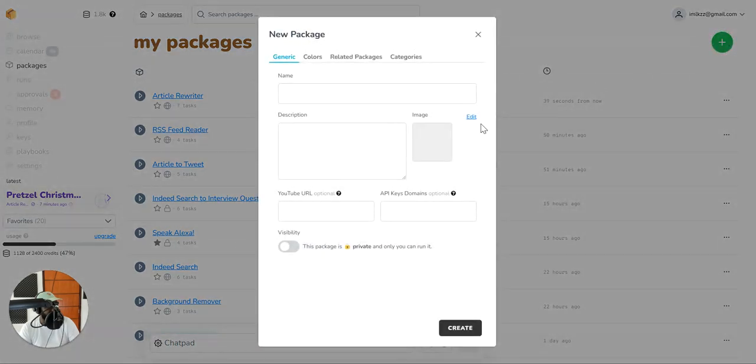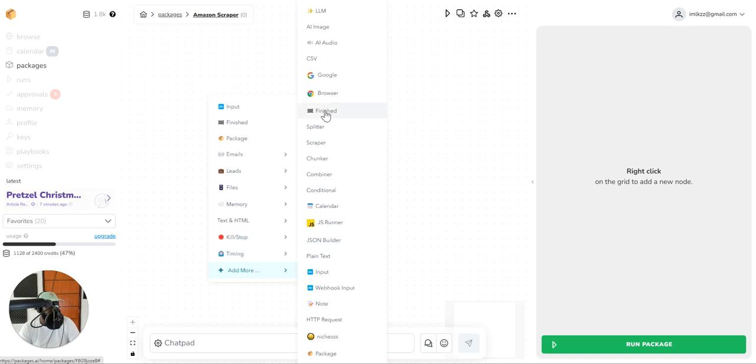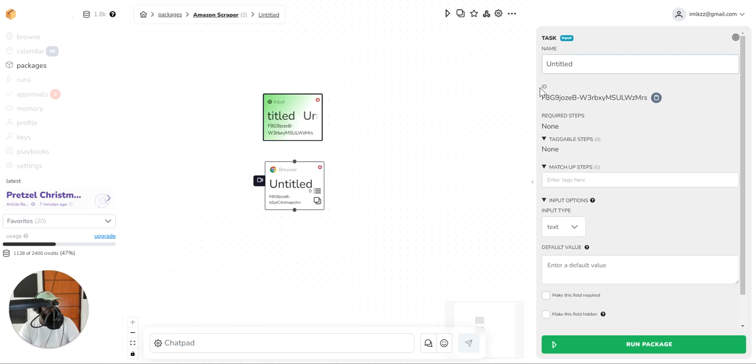So let's do a quick test by creating a simple Amazon scraper. What this will do is scrape Amazon for a search listing, and it will paginate by itself and keep on paginating until we hit a certain page. So we'll do number of pages. We'll set this to a default of 2, but I'm going to change that so we can see how the looping works.